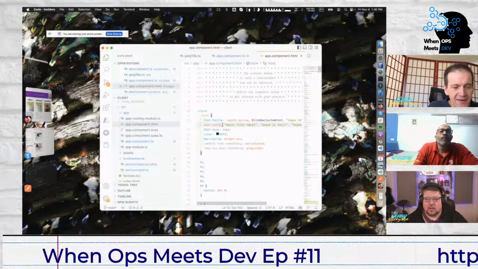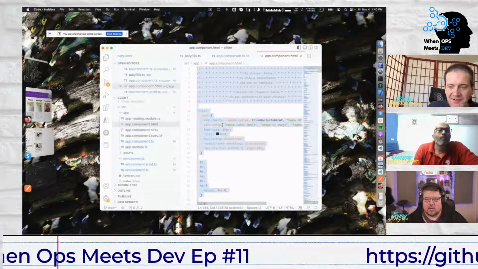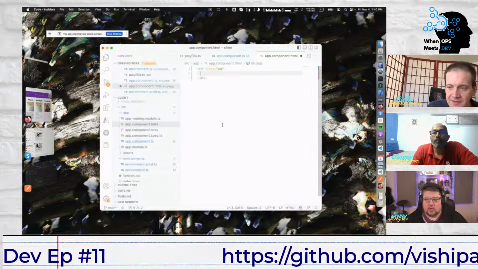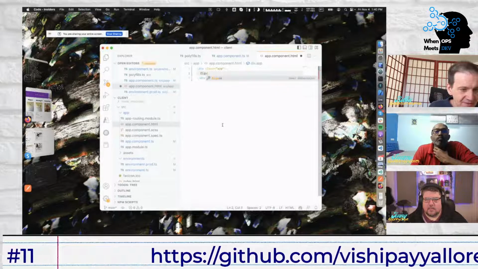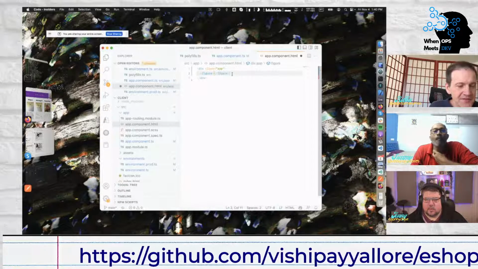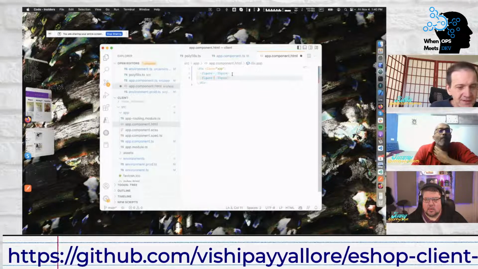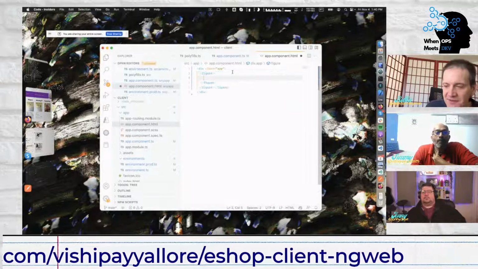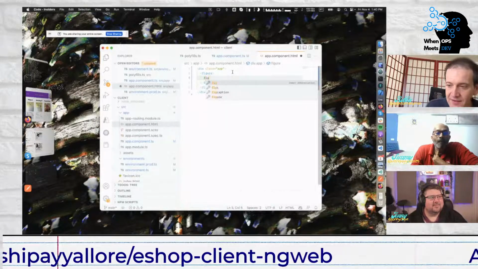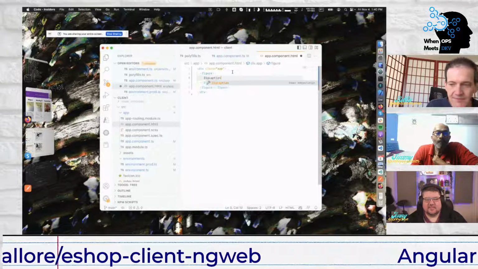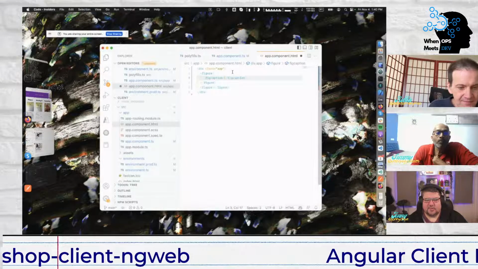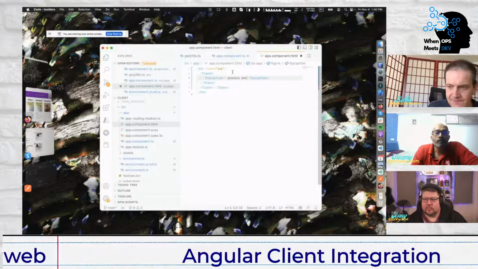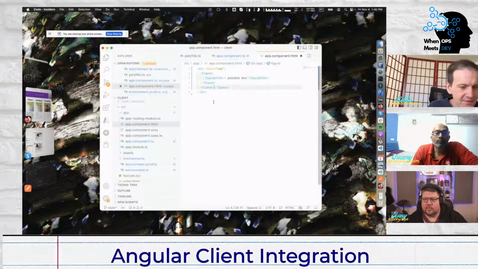So I'm going to wipe out everything that would normally be rendered in an app component. And I'm just going to create a div and a couple of figures to render this information. This is just following, I'm trying to help myself follow HTML5 semantics. And then here, we do the same thing.